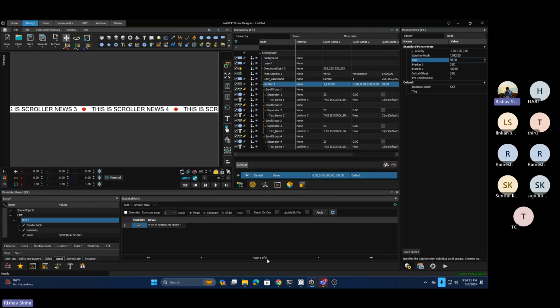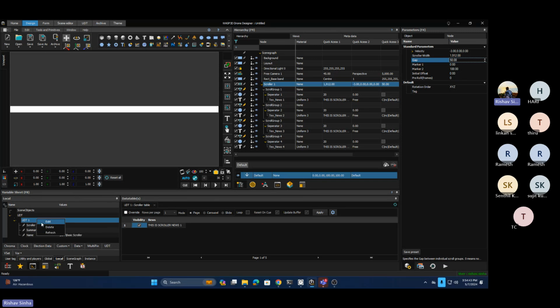So there are 5 pages, and that means there are 5 data. So this is the last data. Now you can see nothing is coming after that, and it will just stop when it goes out. So it's just blank now. There is no data, so the scroller stopped automatically.